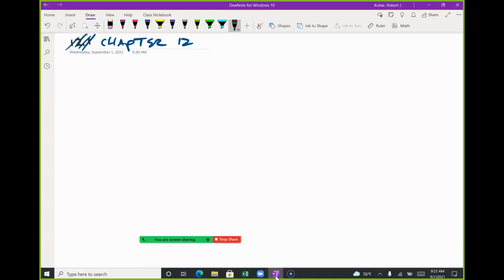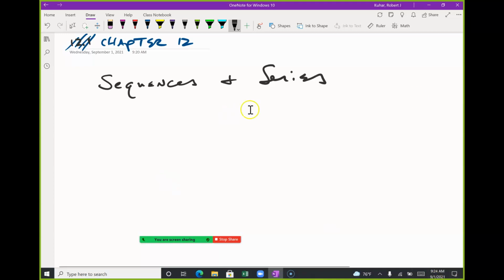So we're talking first here about chapter 12. And chapter 12 is all about sequences and series. And it's sequenced like... I think there's a movie, A Series of Unfortunate Events, right? Sequence of something like that. A series of unfortunate events. Okay, so it should be a sequence because it's just a bunch of things. First thing happens, second thing happens, third thing happens, and a series.